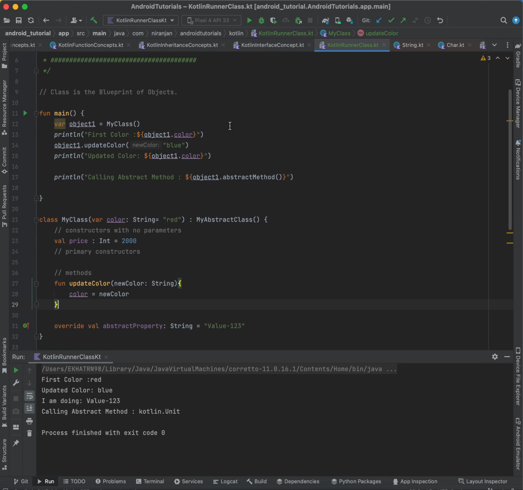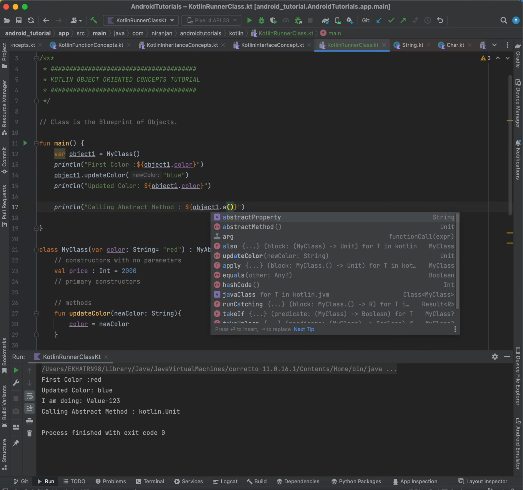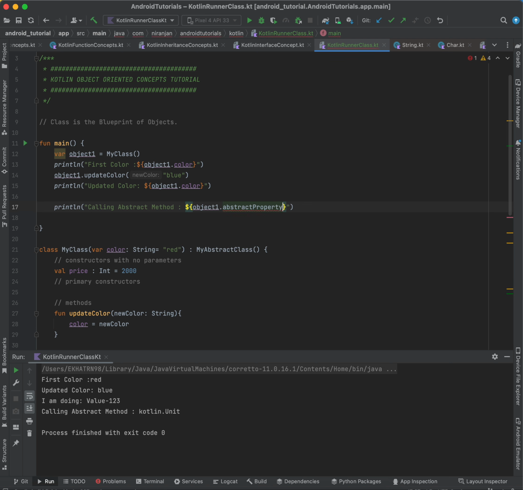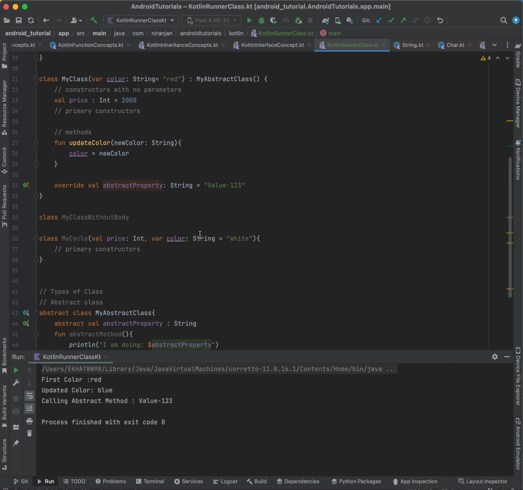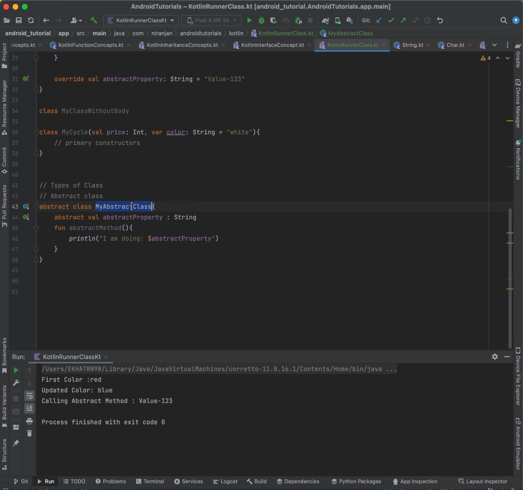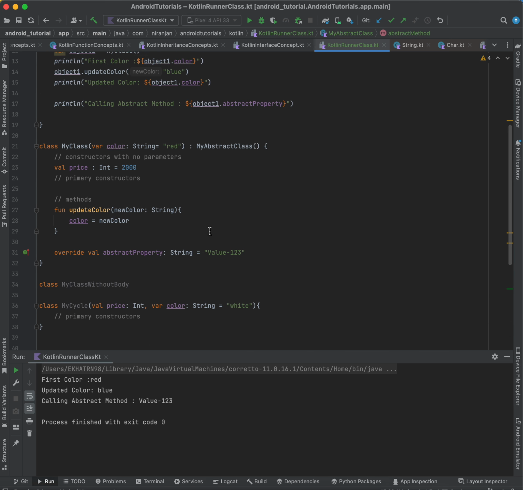Okay, and you can also use the abstract property. Okay, let me see. Yeah, okay, so you cannot directly use the abstract class's properties and method, but you can indirectly use it by extending this abstract class with your class.